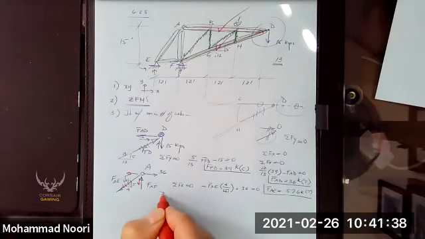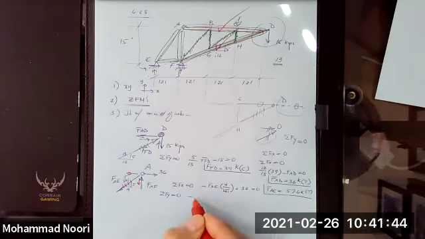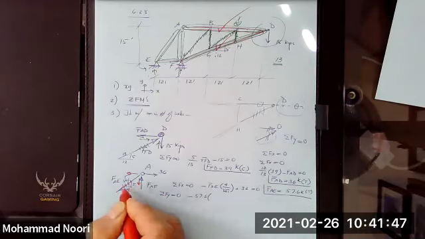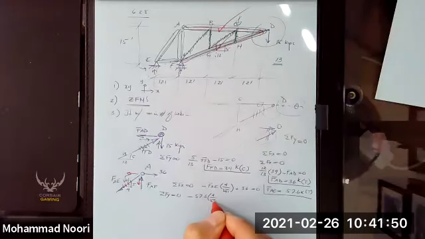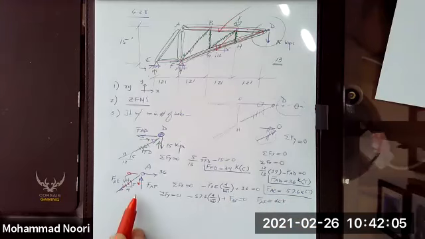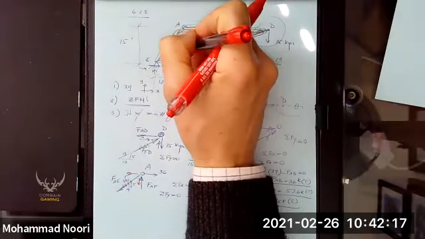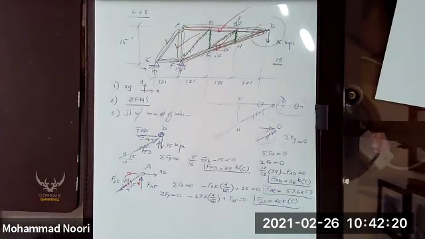Now write summation of forces along Y equal to 0. I have this one, which is negative 57.6 times 5 over square root 41 plus force of AF equal to 0. So force of AF comes out to be 45 kips. Force coming towards the joint, so the corresponding member is in compression. So I solve for this. I solve for this. How many unknown member forces do I have left?